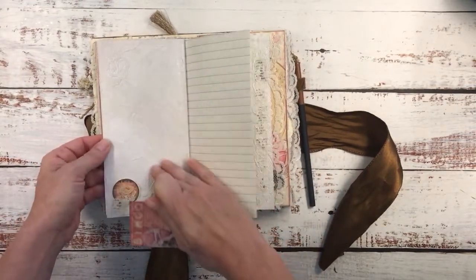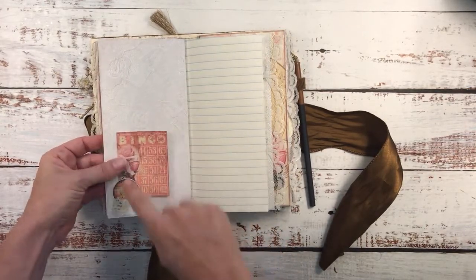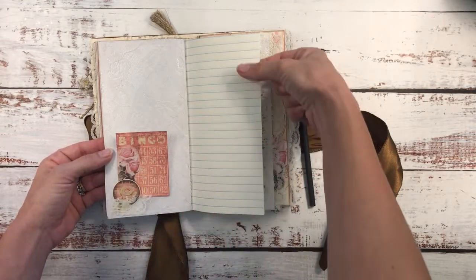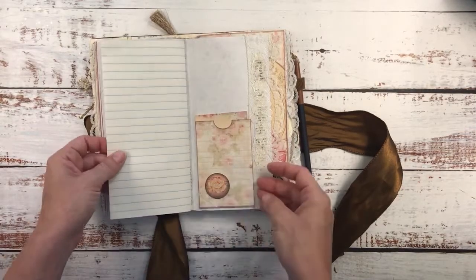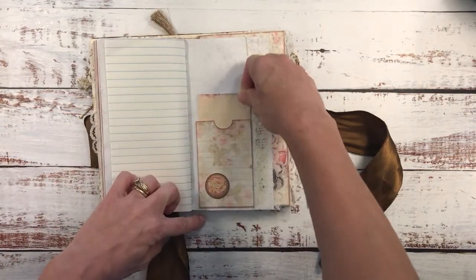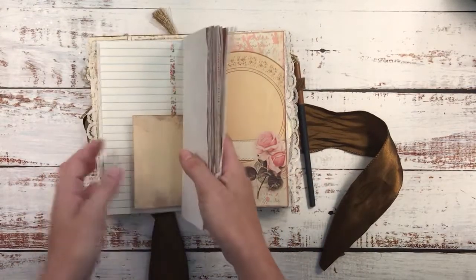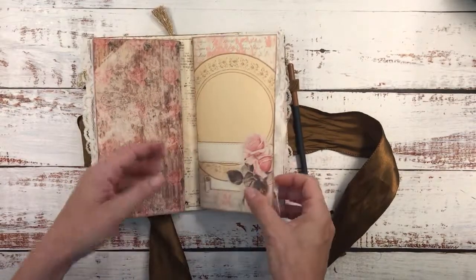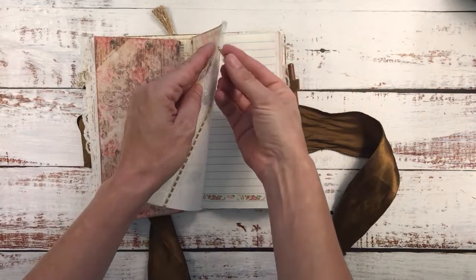There's some more lace I put over this one. Little bingo cards she has. She also has these little tabs where they're double, so you can use them on the end here. I chose to use mine as a part of my ephemera. Right there too. And that was just the first signature. And this is the second one. All different papers. It's a little charm.